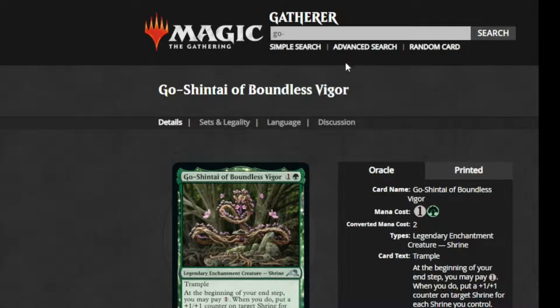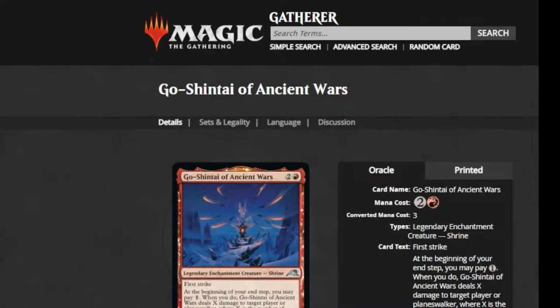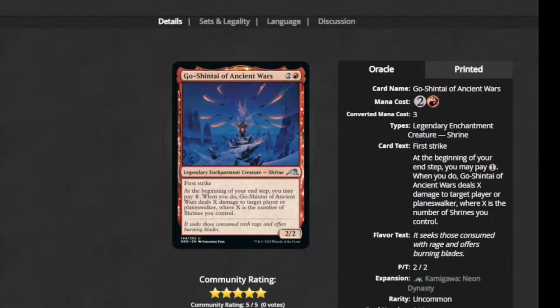This is the one I actually meant to click on. And it is Go-Shintai of Ancient Wars. Costs 2 and a red, is a 2/2 legendary enchantment creature shrine with first strike. At the beginning of your end step, you may pay 1. When you do, Go-Shintai of Ancient Wars deals X damage to target player or planeswalker, where X is the number of shrines you control.